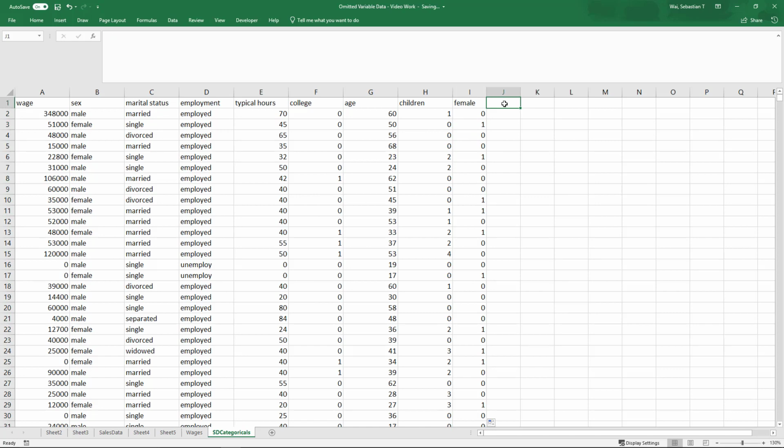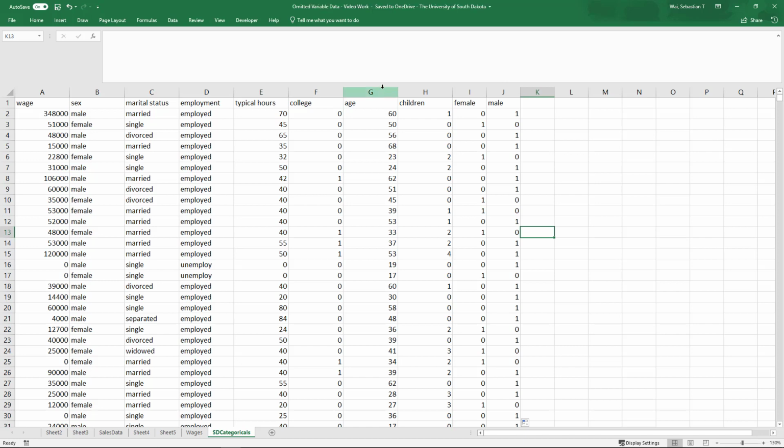I can do the same thing, creating a male variable, which is if our cell equals "male", then 1, otherwise 0. I'll run that formula all the way down too, and you can see that everywhere where female is 0, male is 1, and vice versa.